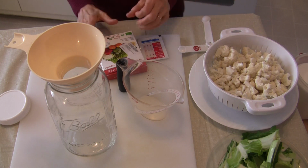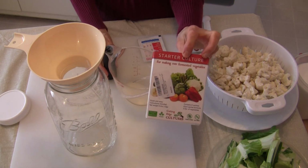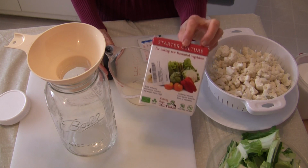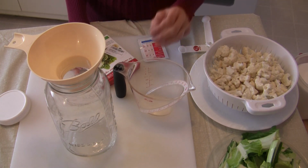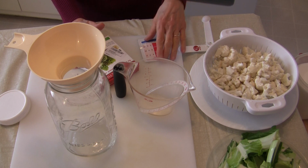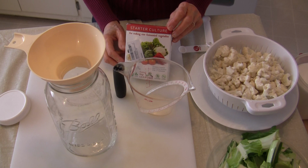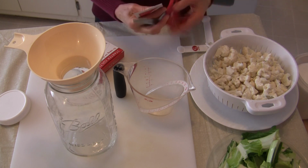Now the reason I call this easy is because I do use a starter culture. Think of this as a probiotic for fermented vegetables. I'm not promoting any particular brands. I am promoting a product that I use that helps me have a very successful turnout. A lot of people will say you can ferment vegetables without a starter. This is true. I have done it both ways, but I have found that this is a no-fail way. This stuff is not cheap, but all probiotics are on the expensive side, and this goes a very long way with the way I use it.